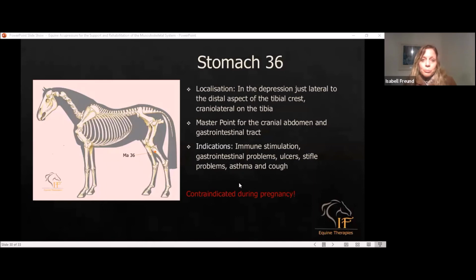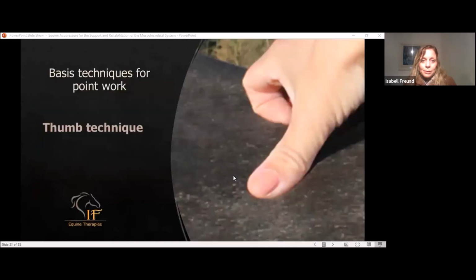So these are the points that I wanted to introduce you to today, because with these points you have a set of points that you can use if you have any musculoskeletal issues in any way or form. But of course, if you have a specific problem and you really want to go deeper, you probably need a proper assessment for it.